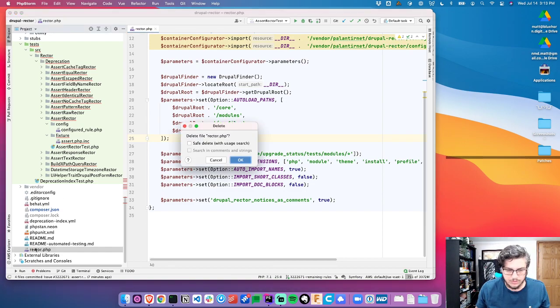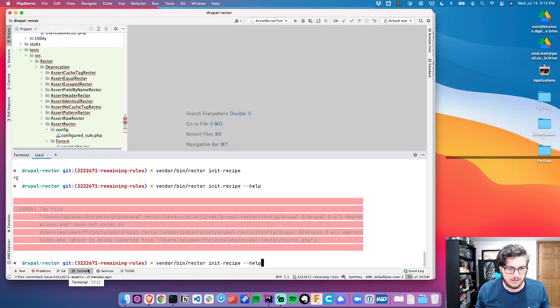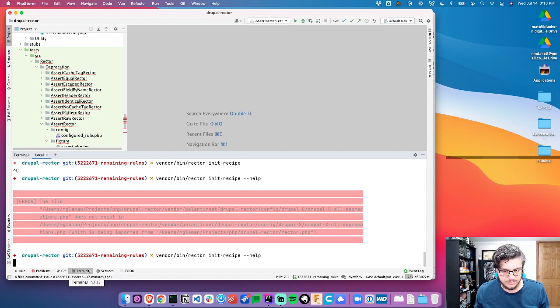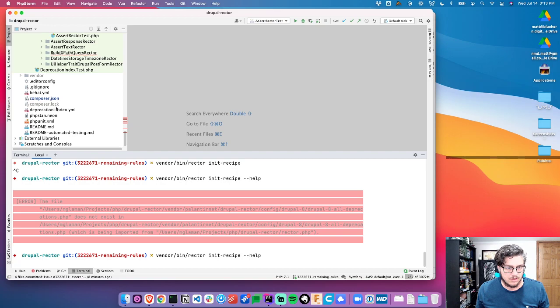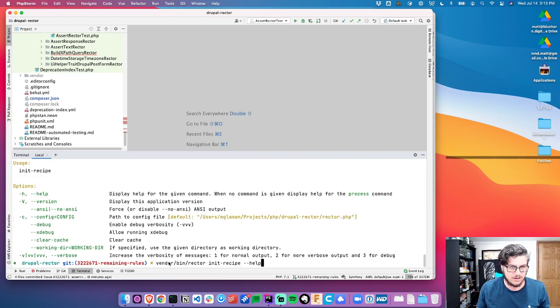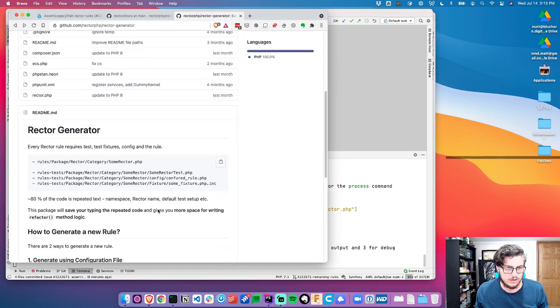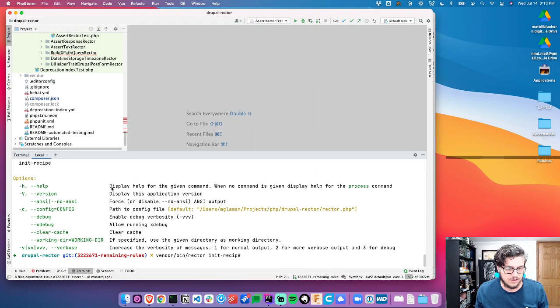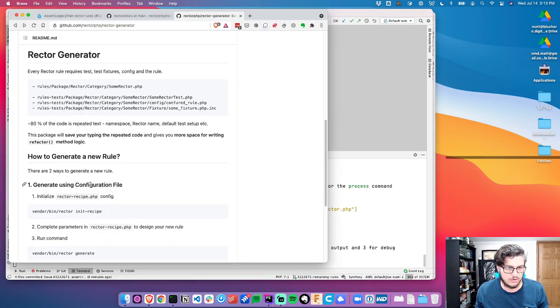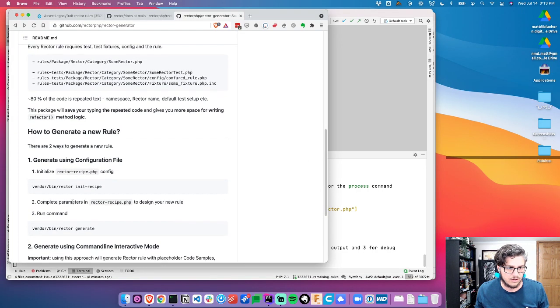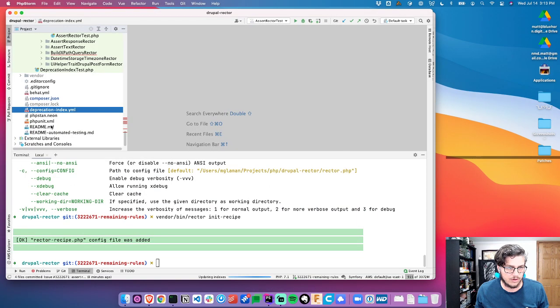So what I'll do, I'm going to delete rector.php and not commit that. Let's see if I can get... So init recipe. Let's see what it creates.